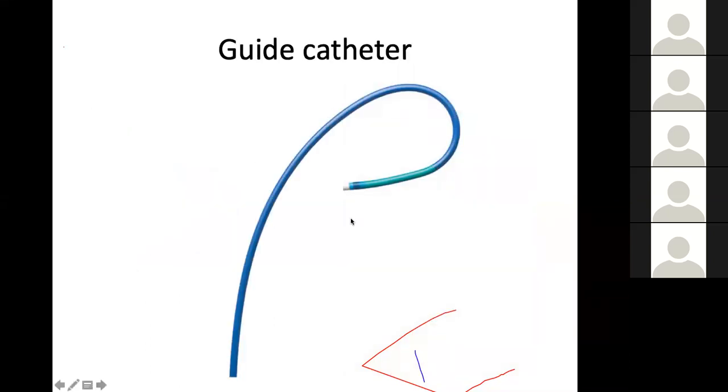This is the guide catheter that we spoke about, and depending on which anatomy that we want to put, the guide catheters could be multi-purpose, could be angle tip, or they could have shapes similar to the diagnostic catheters. The only thing you remember is that when you move your fingers in the distal 2 to 3 centimeters, the diameter of this catheter is the same as its tip. So these are the guide catheters.